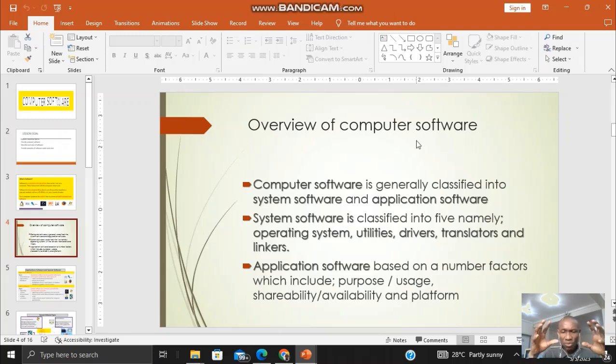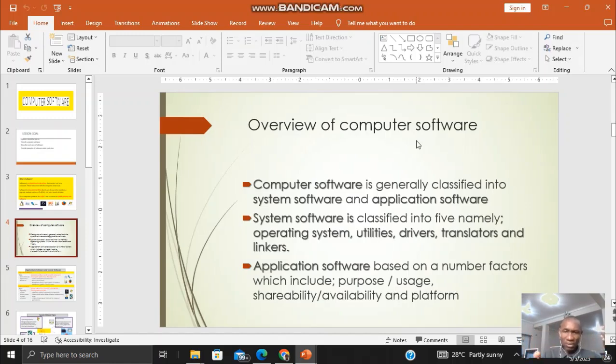These are software that run in the background to keep the system in good shape and are meant for maintenance of the system. They carry out maintenance tasks. Okay, always making sure that the system is up to date, the updating and the repairs. Okay, all going on in the background. A good example is your antivirus software and the rest of them.